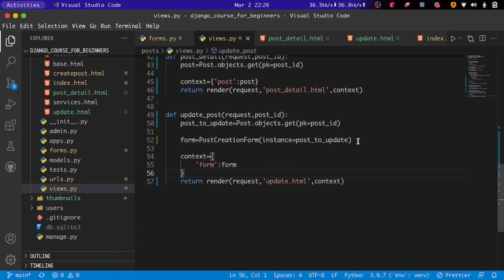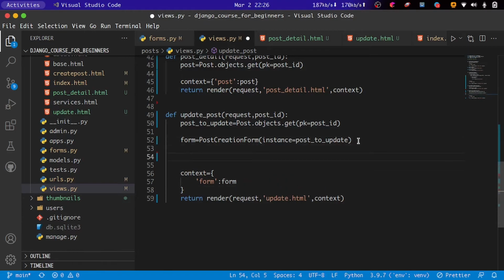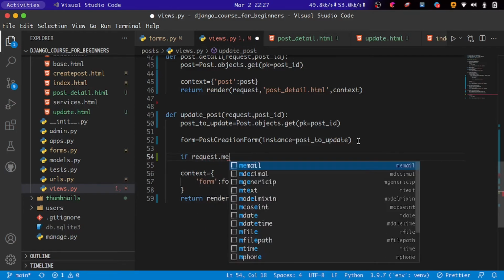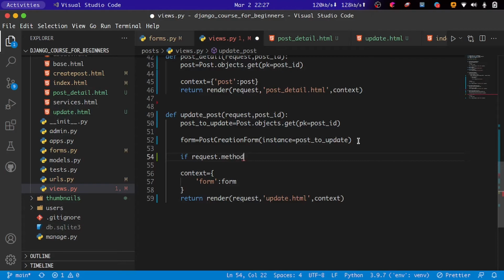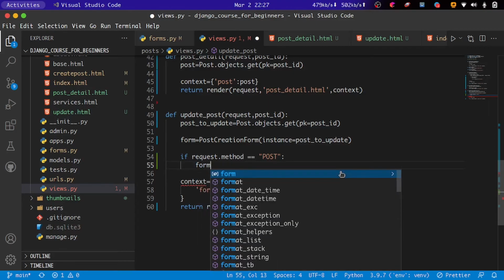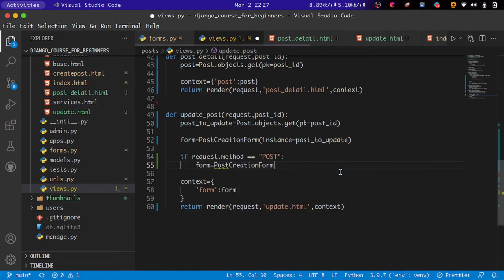So what we need is to check if our request.method is equal to post. So I'll just come and say if request.method is equal to post. In this case, what we need is our form with both the instance as well as the data coming from our request.post. So what we're going to do is say form is actually going to be our post creation form.